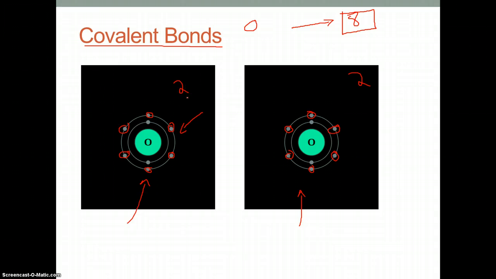But the problem here is that we have 2 oxygen atoms of equal strength. There's a perfect opportunity here to have 8 electrons, but neither one can pull the other's electrons into its outer shell. So what happens here is that a covalent bond forms in which electrons are shared.